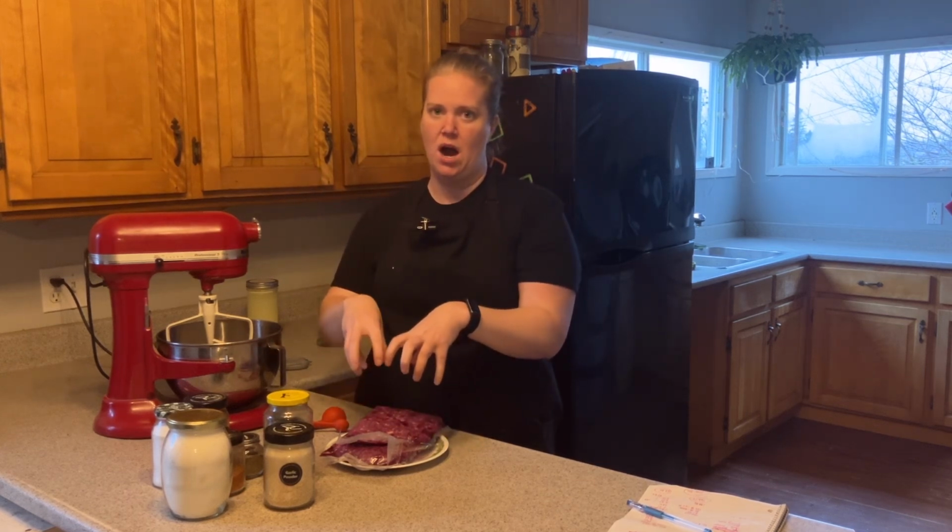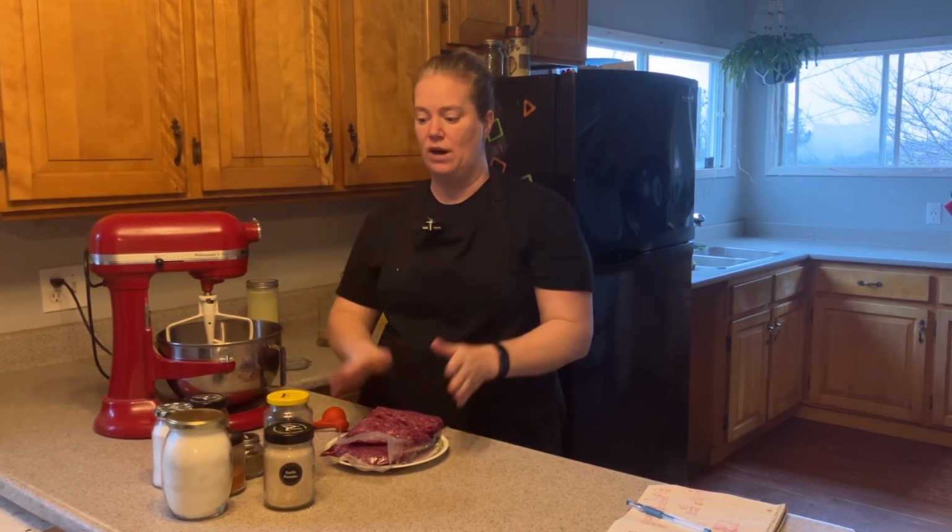So what I'm going to make is a Donair loaf. Basically, we're going to whip up our beef and add some spices. And you're going to make it so that it makes a really dense loaf when you bake it. We're going to bake it in some bread pans and then thin slice it for our egg rolls.